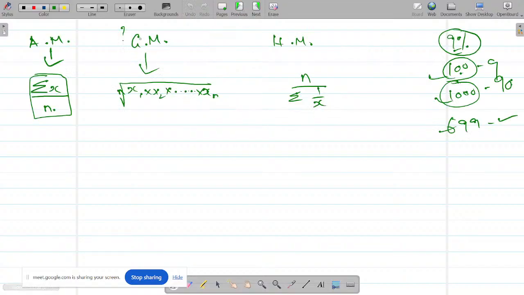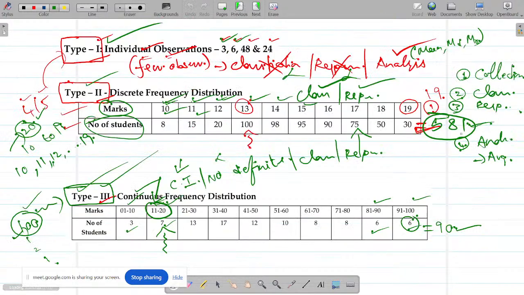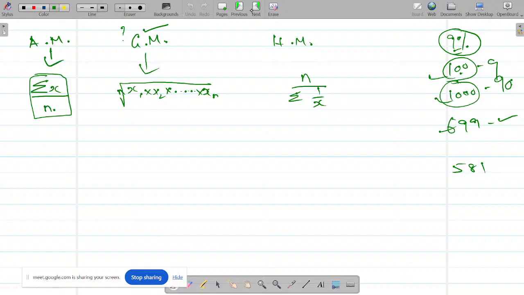Before that, for finding geometric mean, it's not always easy for us to find the cube root, fourth root, 10th root, 100th root. Okay, so in the second problem we have 581 as the total count. You remember this table? See, what's the value? 581. So which means what? You have to multiply all the values and take the 581st root. It's not very easy. So what we do is we take the help of the logarithmic formula.